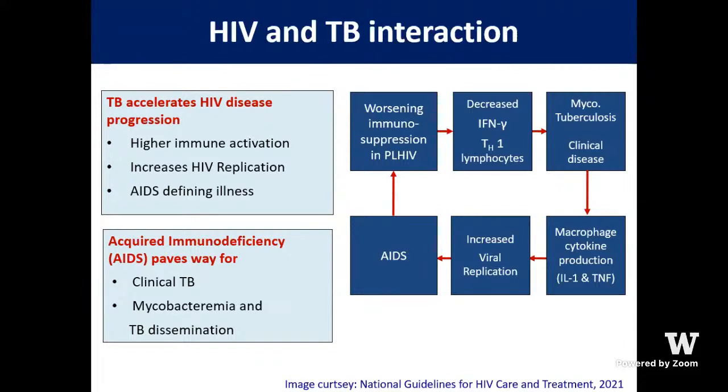Even a latent TB patient, latent TB is one where the person is exposed to the TB bacilli, but the bacilli are not multiplying, or are multiplying very slowly, lying dormant in the patient. So there is no clinical disease as such, and no infectivity to others. So that is latent TB, a very important terminology we are using nowadays. What happens in this HIV scenario is that the latent TB breaks down and there is endogenous reactivation. So he gets clinical disease.